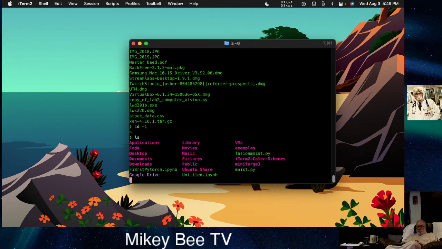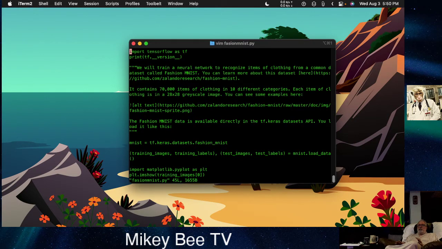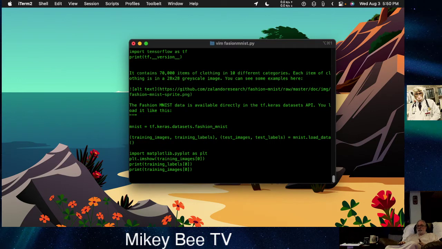I've got a copy of this called Fashion MNIST, and now you come in here in Vim, fashionmnist.py, and let's say I don't want all these comments in here, I can just delete them.